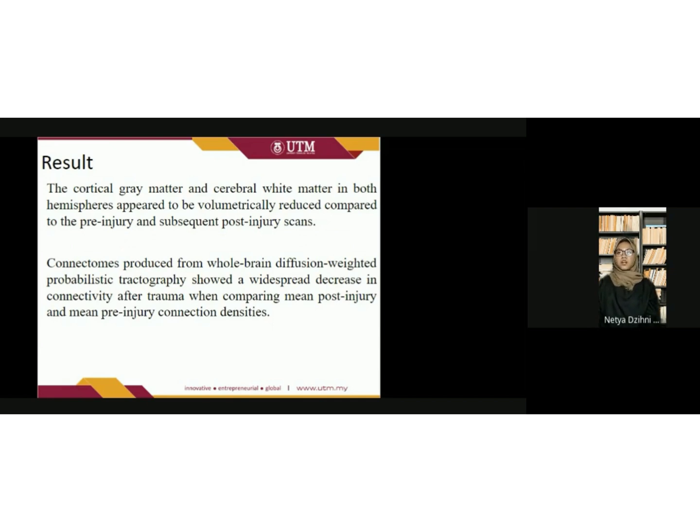Connectomes produced from whole brain diffusion weighted probabilistic tractography show a widespread decrease in connectivity after trauma when comparing mean post-injury and mean pre-injury connection density. We report findings of initial volumetric change, decreased structural connectivity, and also reduced microstructural order that appear to return to baseline 6 months post-injury, demonstrating an in-depth metric of physiological recovery.